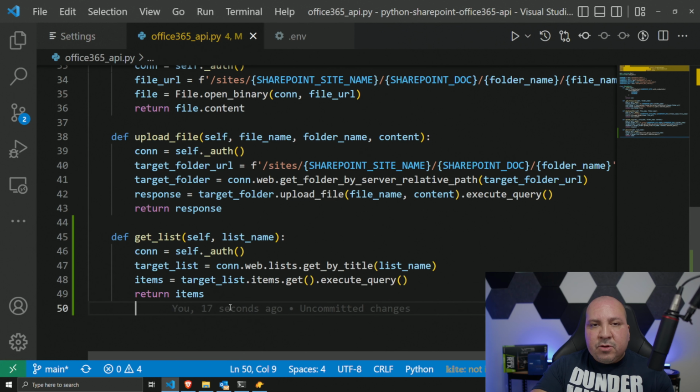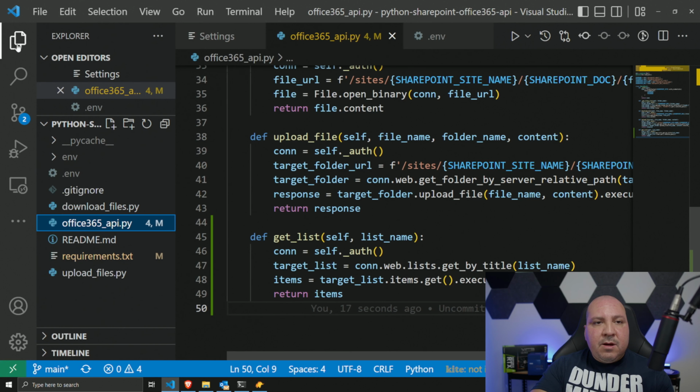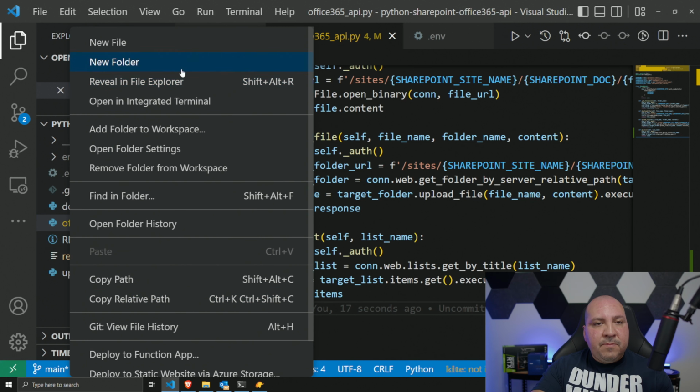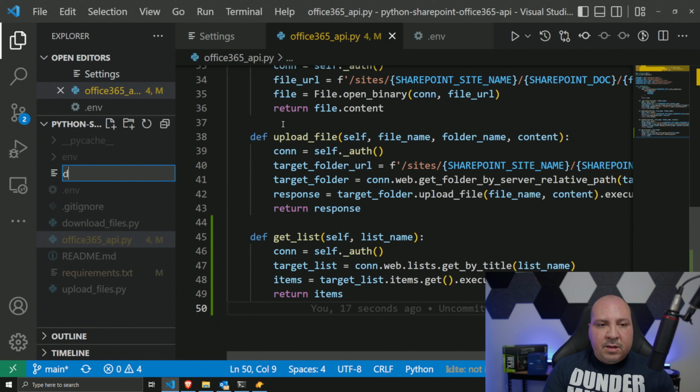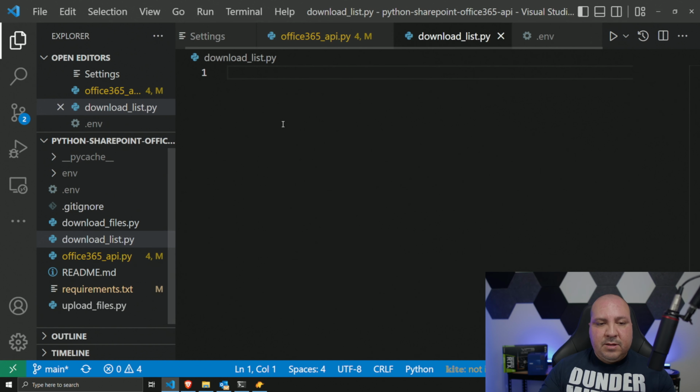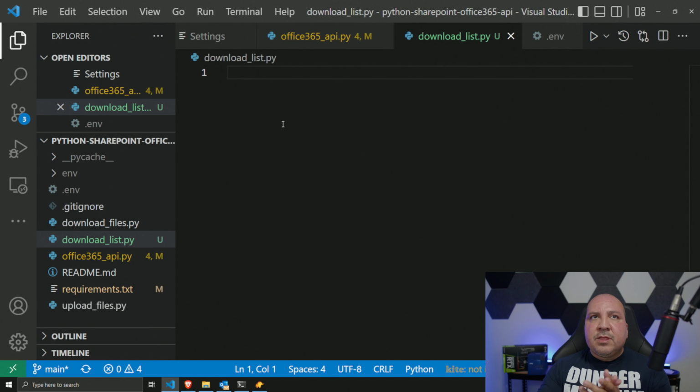So it's pretty straightforward. Now I'm going to create a new file, and I'm going to call it download list, right? So in this download list file, this is more like sample code, think of it that way, where we're going to be connecting to SharePoint, calling our Office 365 class, the class in that file, which is SharePoint, and then we're going to end up calling the list and do all of that.